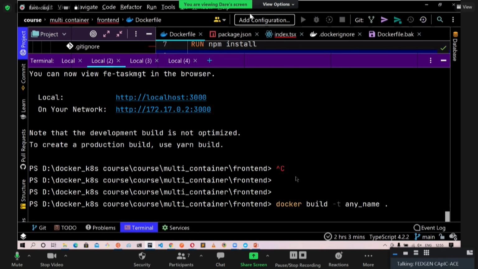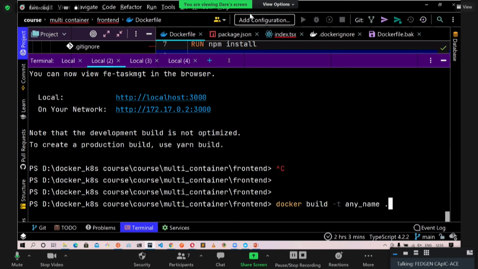We are in the front end folder. The front end contains all the files needed to build the React application we just built. So we use docker build -t, then the name, any name you can specify, and the context. Dot in Linux or Windows means the current working directory. No, it's a folder name. It's just a folder name.